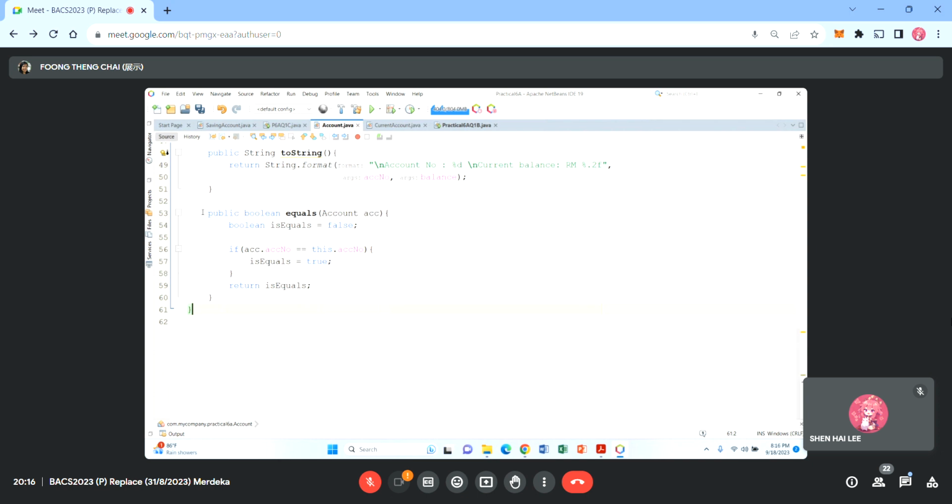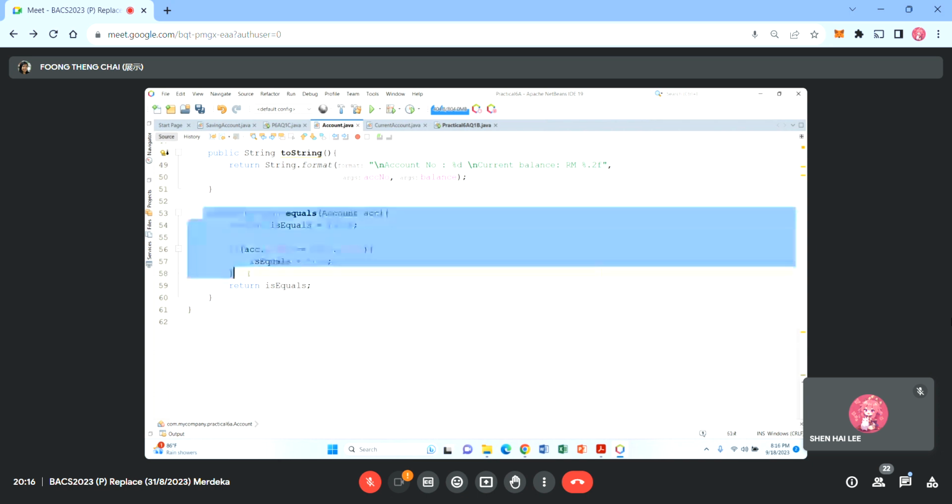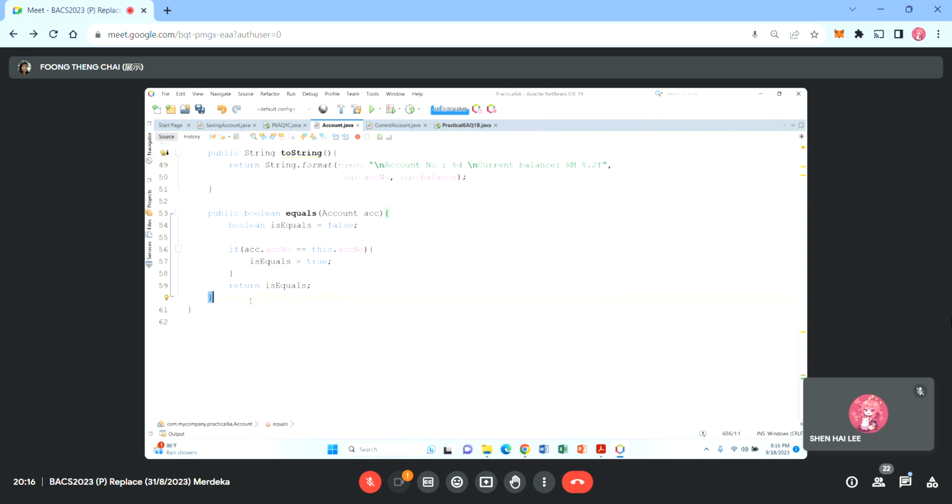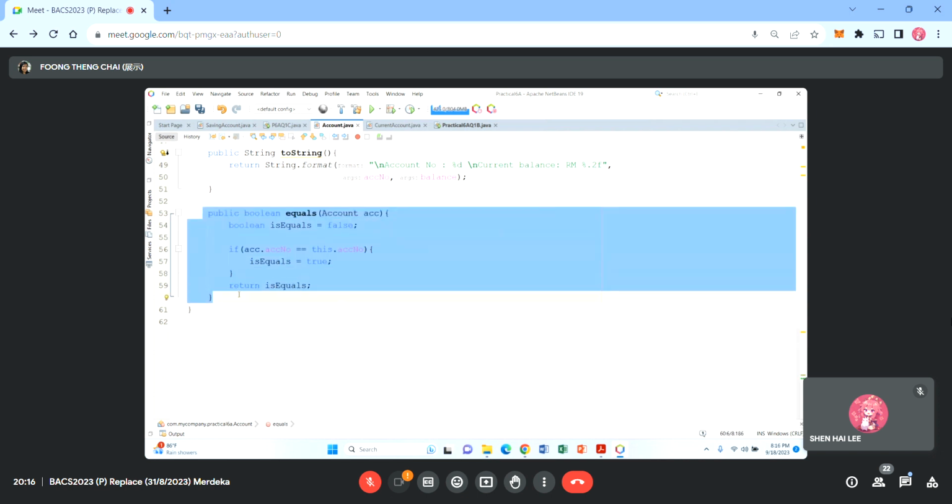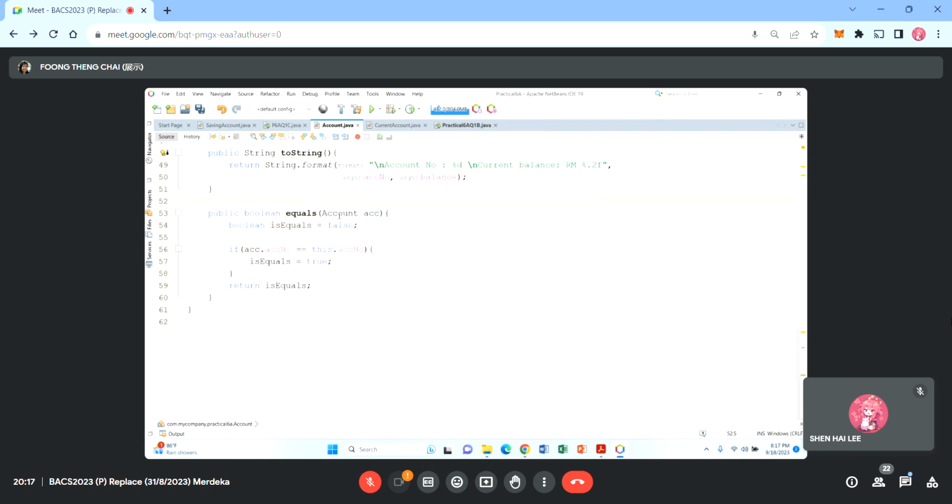Okay, so the equals method, we will override in both the saving account and the current account class. If you want to use general, don't use account here, can put Object. Now override.